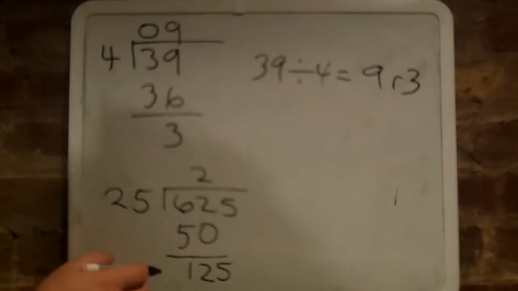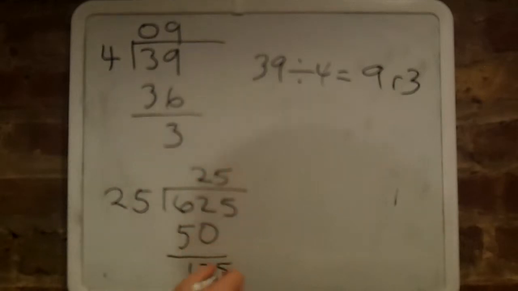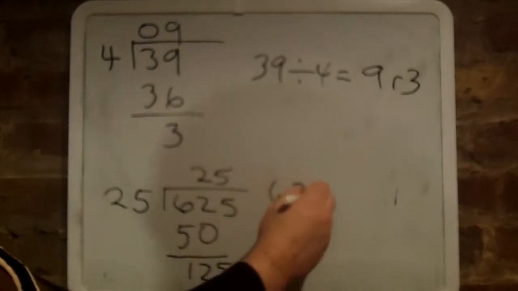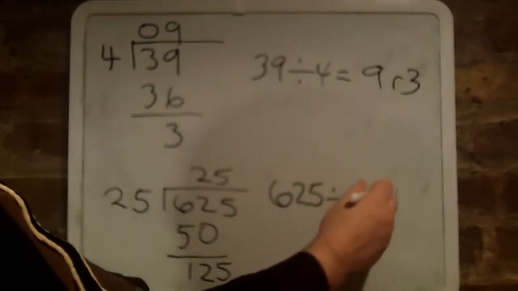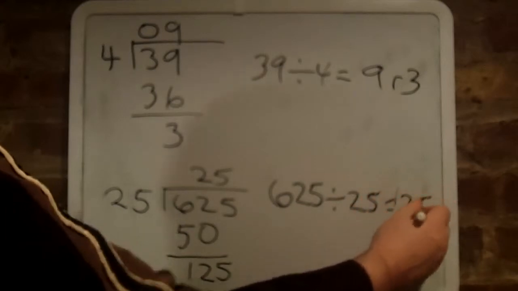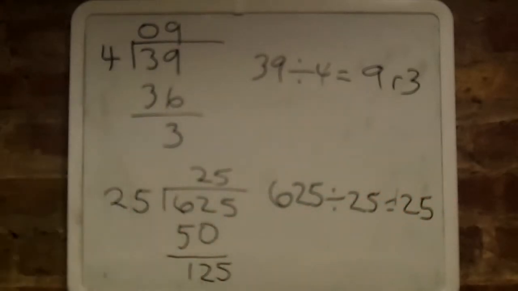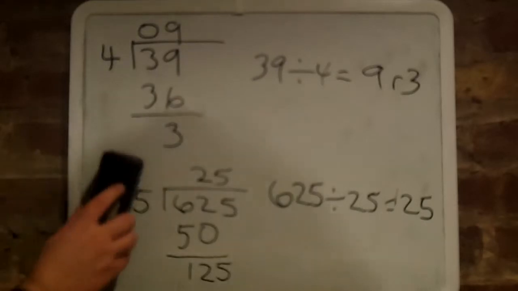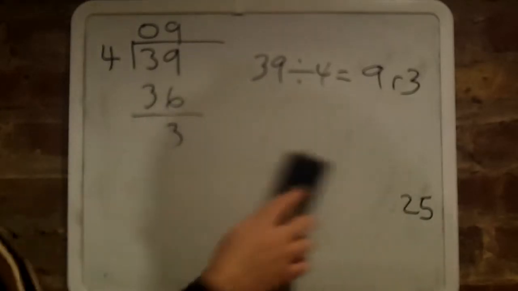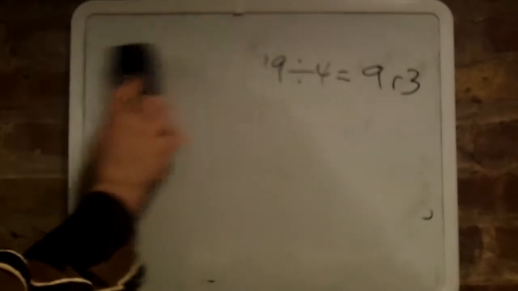So again, thinking about quarters, you can think of this as $1.25. So that $1 is 4 quarters, and then 25 cents would be 1 quarter more, so that'd be 5 quarters. I kind of ran out of room here, but this works out evenly to 25. So 625 divided by 25 is 25. No remainder there. So long division takes a little practice to get good at, but it's not too bad. Work a couple more examples before moving on.